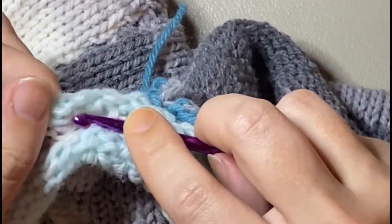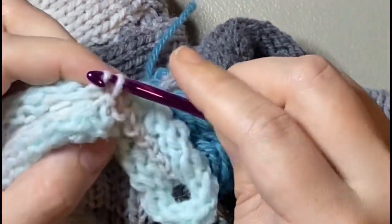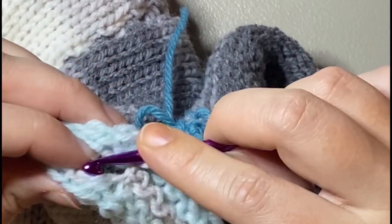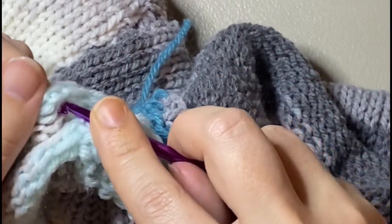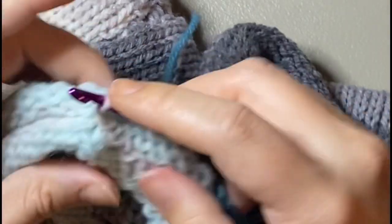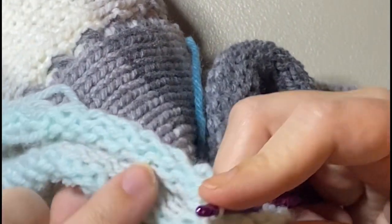It is important here that you do not miss a stitch, because if you do, you will drop a stitch for your entire project. And then you'll have to figure out how to tie it off then. But yes, you just go back and forth all the way across.